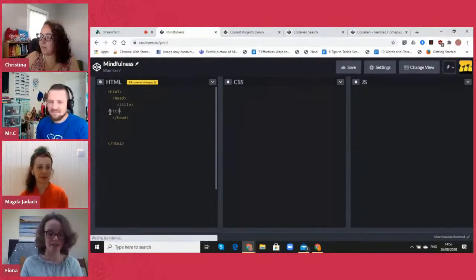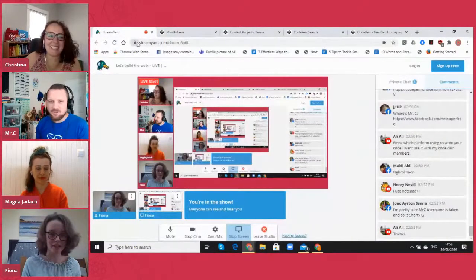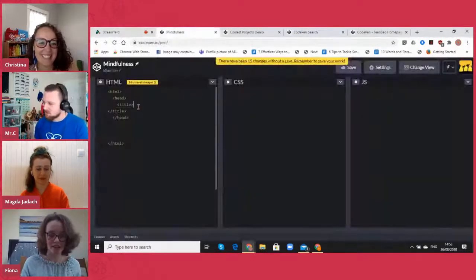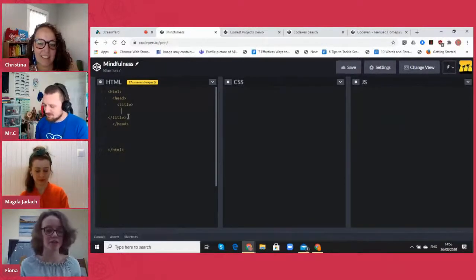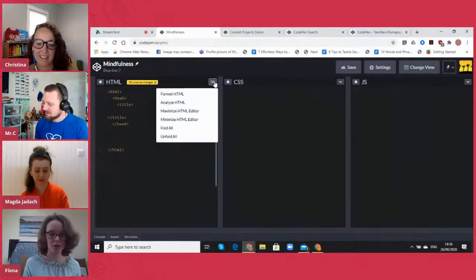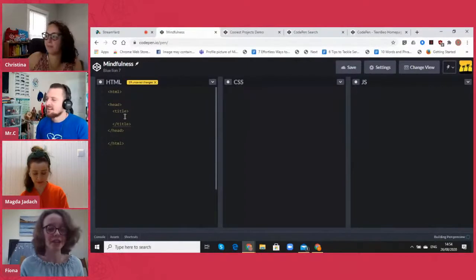Am I going too fast or am I going at the right pace? I'm keeping up. I'm pretty sure I'm doing okay. Do we need to have tabs between? So they tab in, don't they? It automatically sort of does that, which is cool. Yeah, CodePen does that for you, and you can always press down on the small down arrow and press Format HTML, and it'll tidy it all up for you.